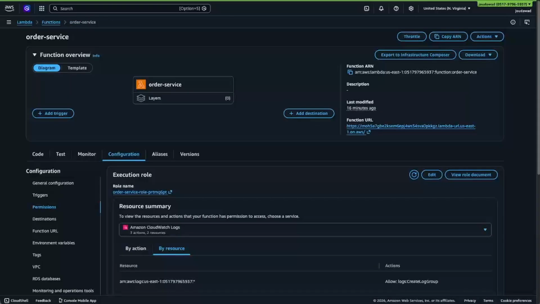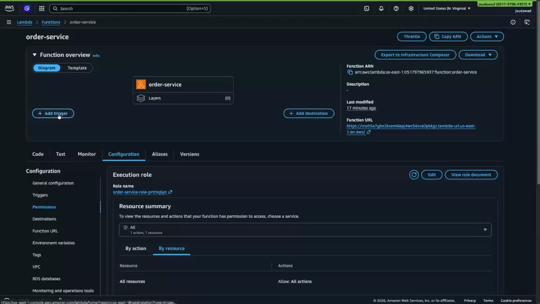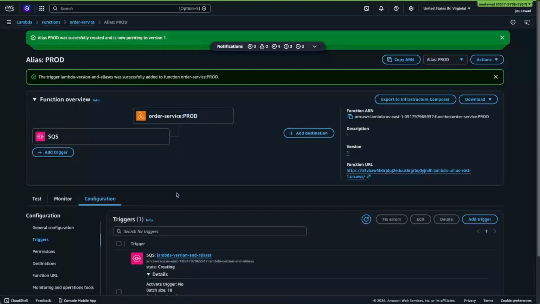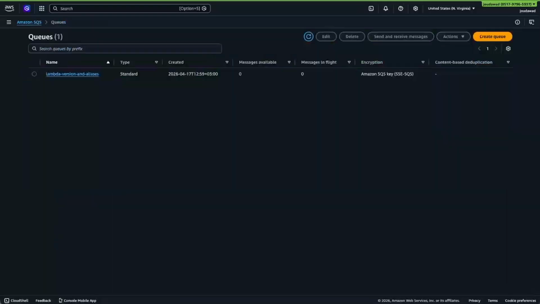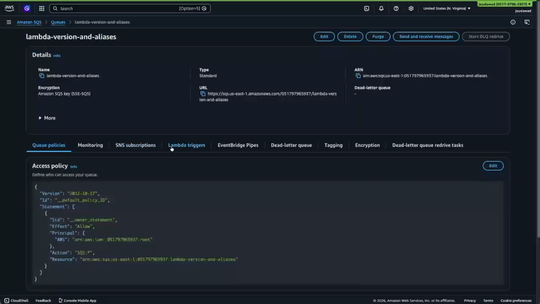If you go back to the original function and you refresh, it's not actually going to be hooked into an SQS, which means that only this prod alias is where the SQS is going to be pointing. One more thing to do in here: if we go into the queue itself, I don't know if this is also going to show in the UI or not.